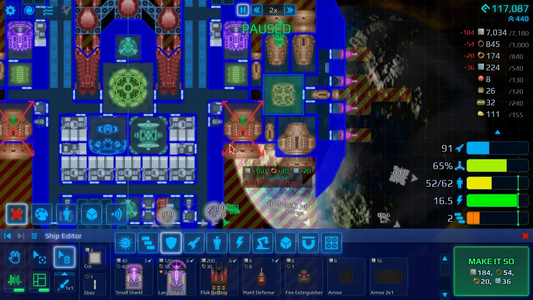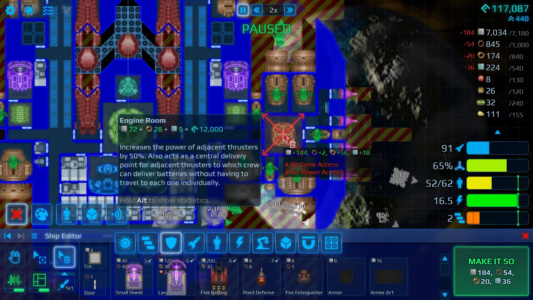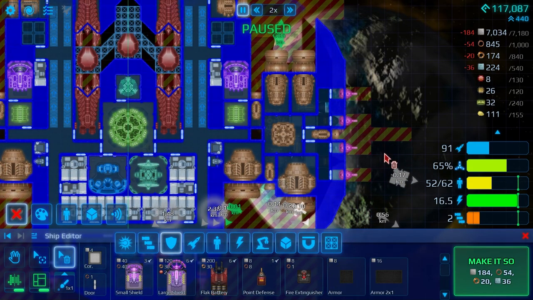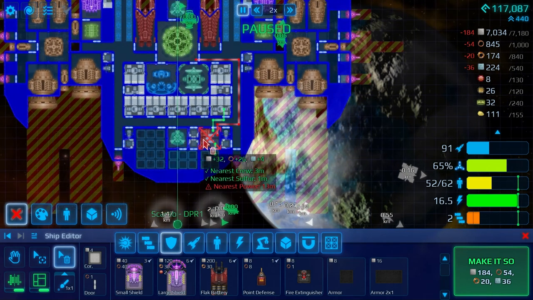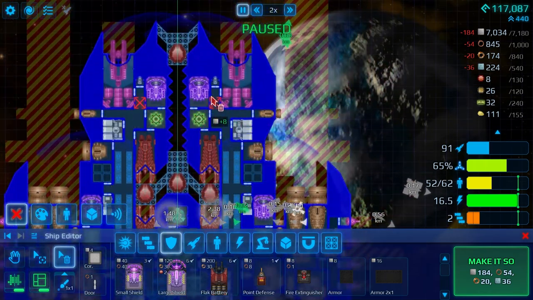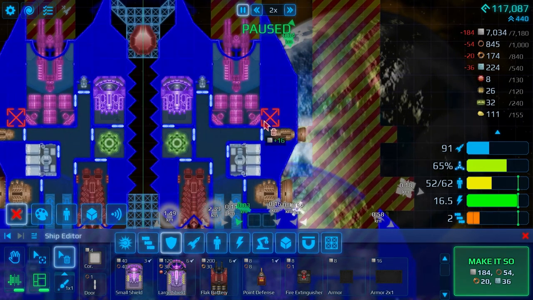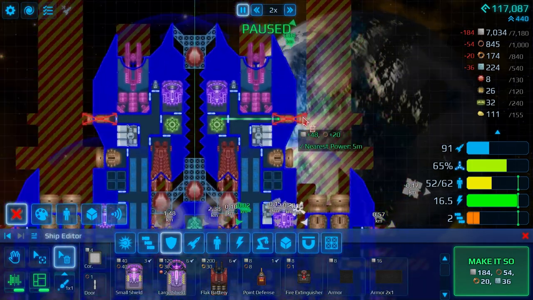Yeah, I'm thinking a two-way walkway to the thruster cluster might genuinely be a good move. But that would make me want to pull everything back. There's a part of me... how fast can this produce ammo? Production rate, 2 ammo a second. How fast does this use ammo? This uses 4 shots a second, and each shot uses 1. So I'd need 2 ammo factories fed with sulfur to keep this going.